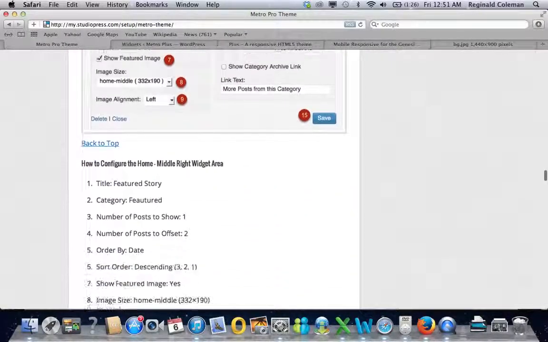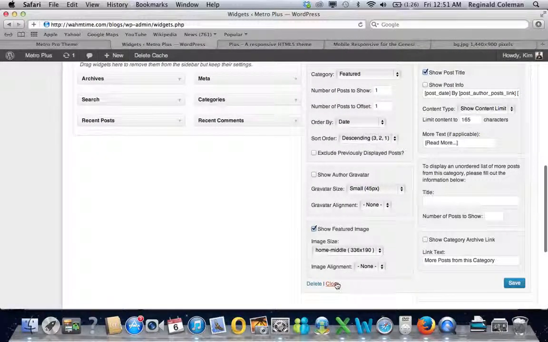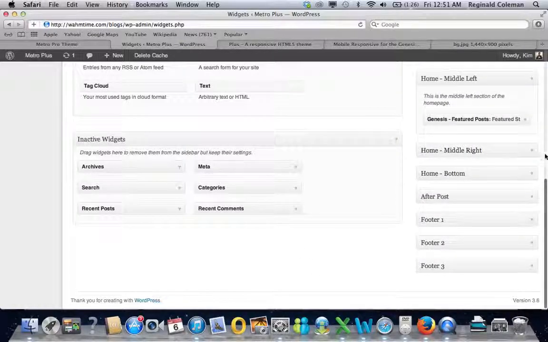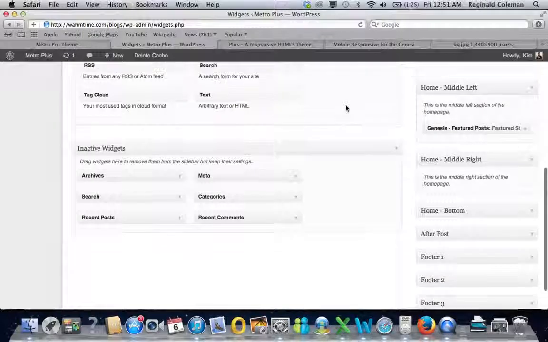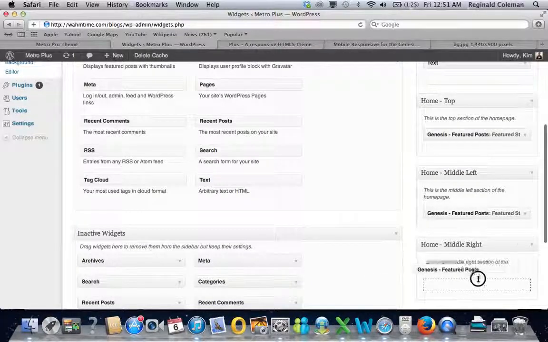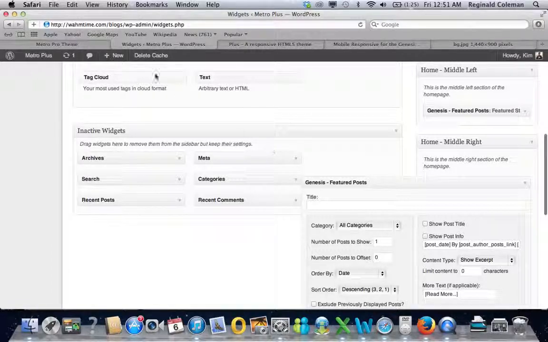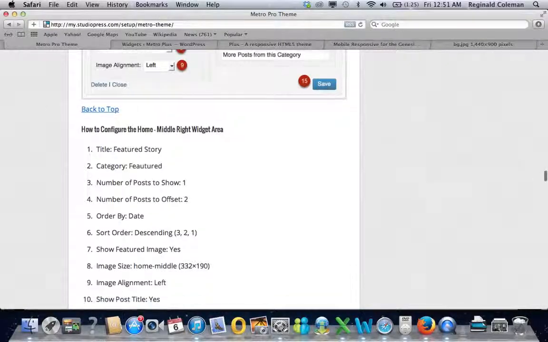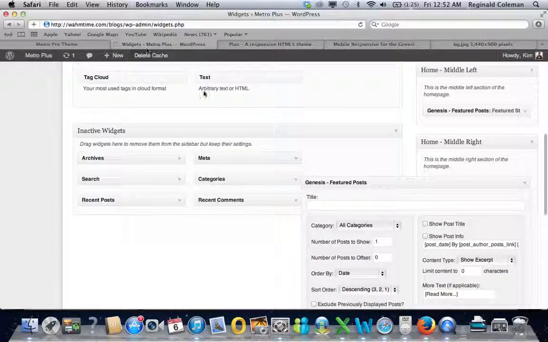All right, so next we're going to configure the home middle right widget area. So we can close that. And once again, we need to get that widget, the Genesis featured posts. Okay, and then we'll configure this. Here we go. Featured story.